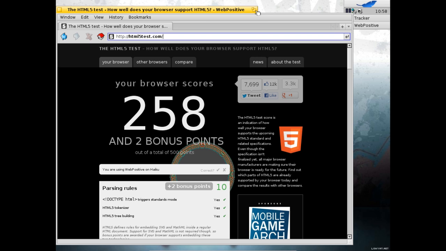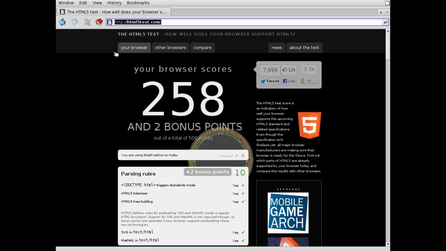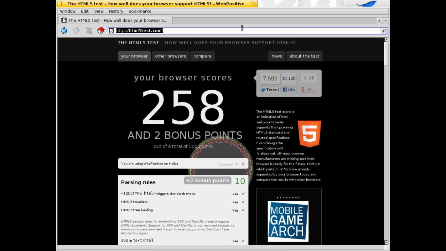If you just want to maximize the window, it just works now, so you don't have to go to full screen. You have the full screen option still available just by going to View and hitting Full Screen, or Alt Enter. It will go to full screen, so the same old full screen mode that you might expect from the Alpha 3.